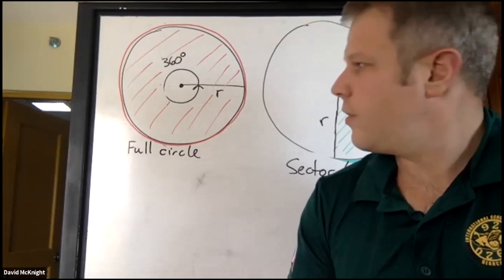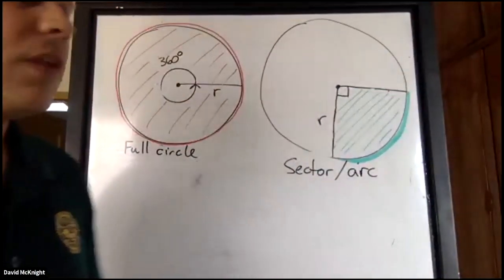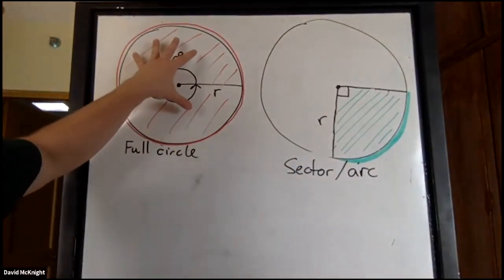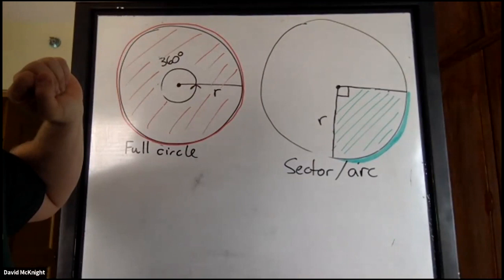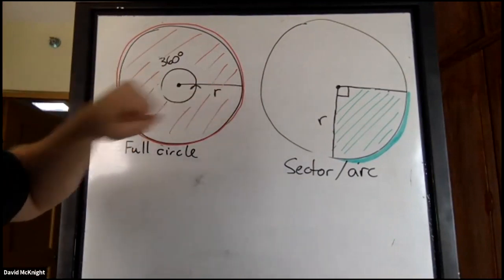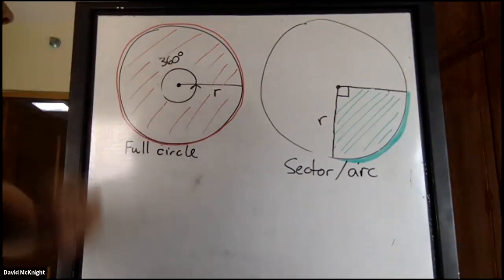One of the things I want to talk about first before you start today is that we've already looked at in the past where we use the area of a circle to find the volume of a cone and a cylinder. We also used the radius to find the volume of a sphere.